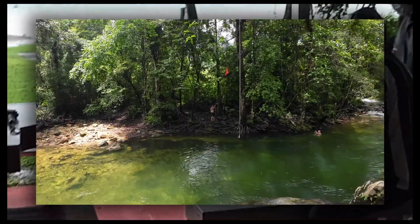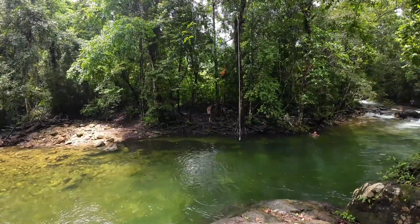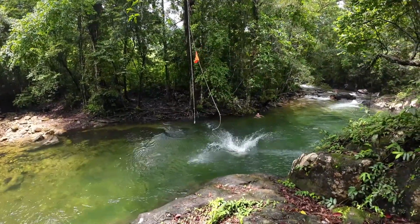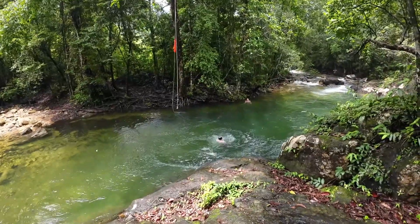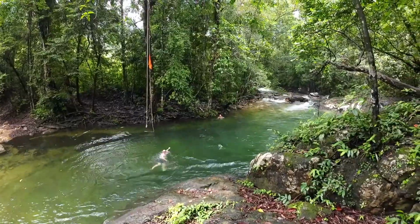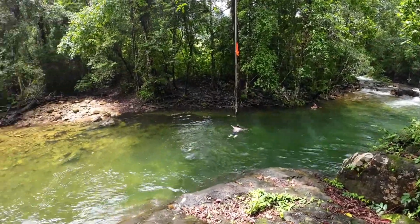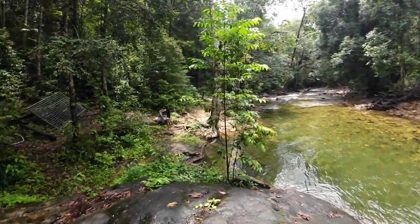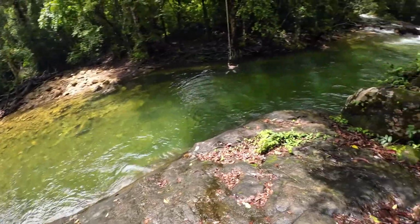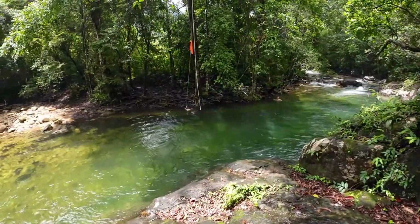Wait long. All right, go. James is about to swim across the pond. Swing across the pond. There he goes. Oh, and he's in. There's Jason over there with his GoPro filming from the other side. Darlene over there, getting ready to go in from the shallow end. She doesn't want to jump in from these rocks. Can't blame her. I'm not going to either. I'm going to go in from the shallow end.